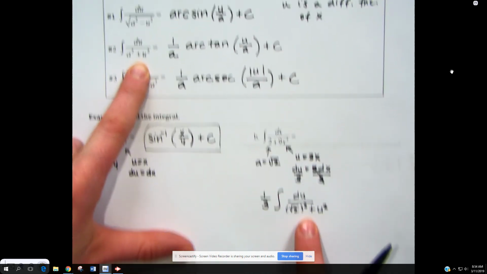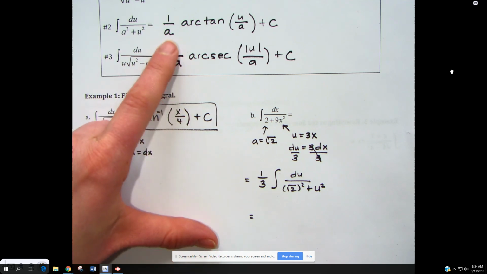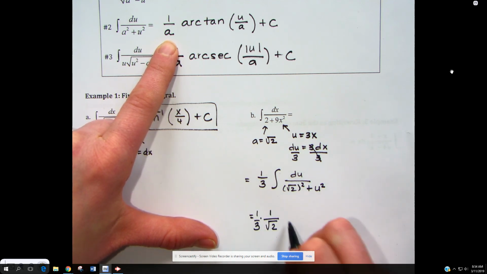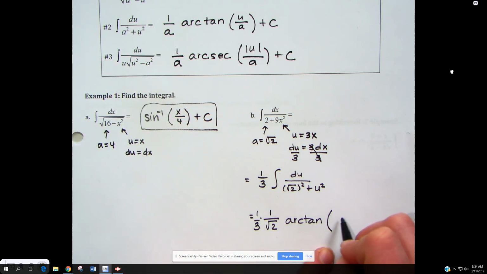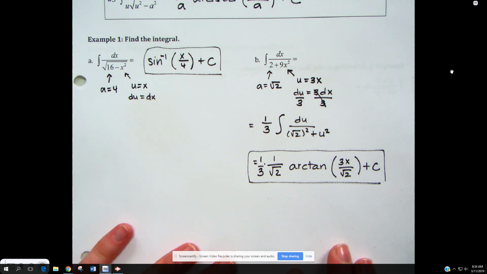So this one is not quite as nice as maybe our first example was. But from there, it is just a simple application of the formula. It says that I'm going to take 1/a. So in this case, 1/√2. I don't want to forget the 1/3. I almost did. And then I would have the arctan, or maybe you wrote tan inverse, doesn't matter, and u/a. Let's not write u, because we're just going to have to recopy anyway. So 3x/√2 plus c. And really, we can leave it just like that. Please don't worry about rationalizing denominators. The AP test won't either, and I won't for the test.